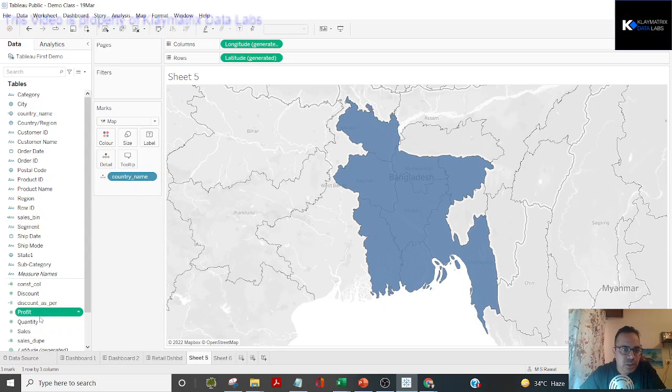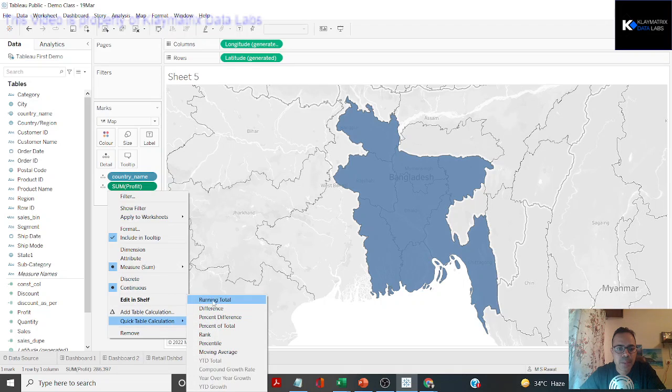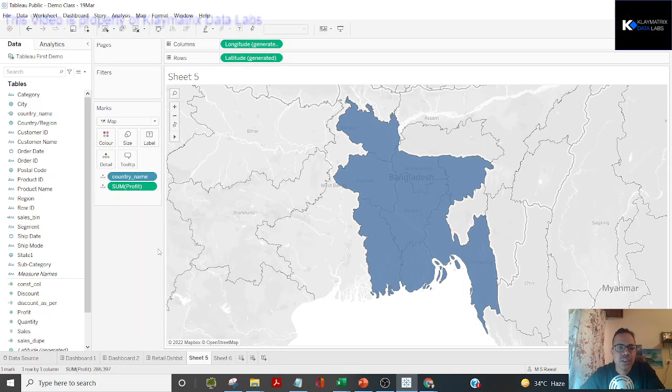I have numbers. There is this table calculation. You see this table calculation. This is what will get me a running total and all these things. So I'll come to table calculation. It's a separate class for that. It's a slightly advanced topic. But from there you can easily get all these things in a single click of a button.